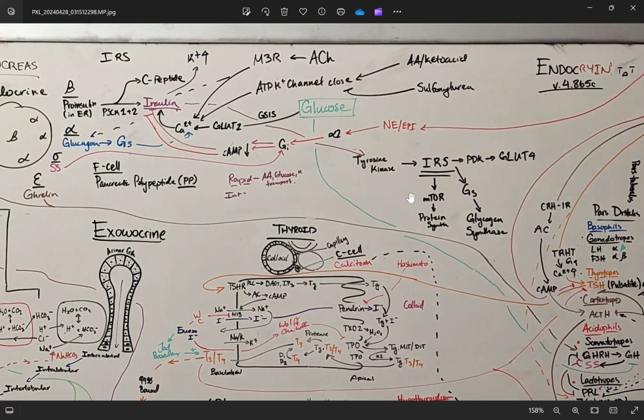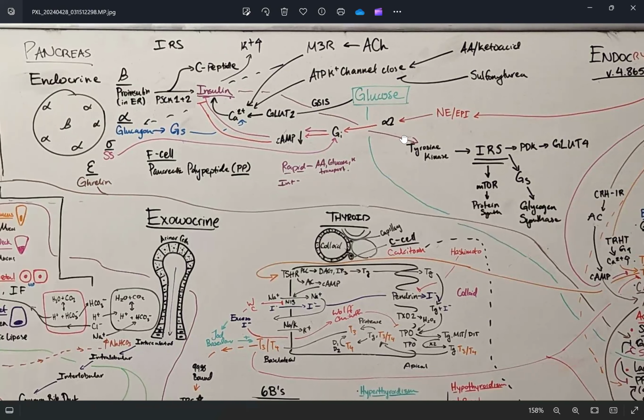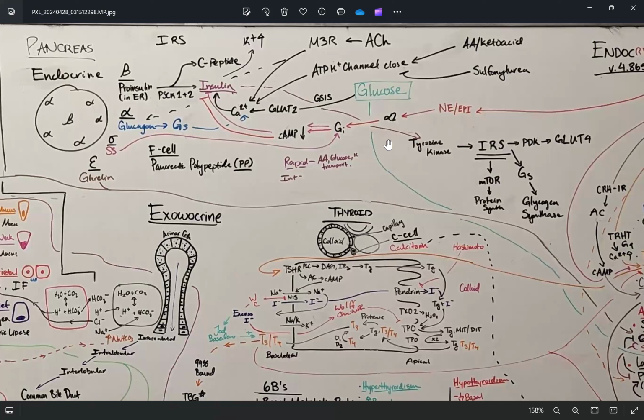What else does insulin stimulate? Oh, actually, I was starting to write rapid, intermediate, and long-term effects of insulin, and I forgot to finish it. But just to briefly recap, rapid happens within seconds to minutes. You'll increase transport of glucose, which is your GLUT4, your insulin-dependent glucose transporter. You also transport amino acids and potassium as well.